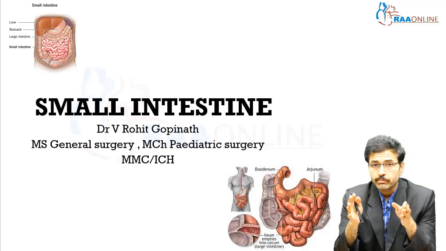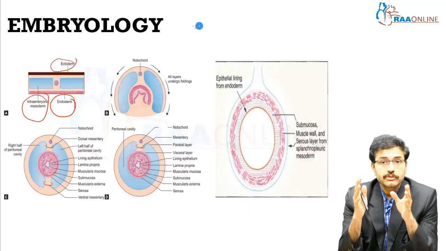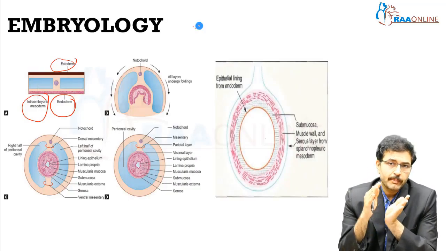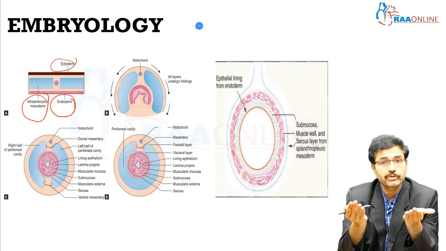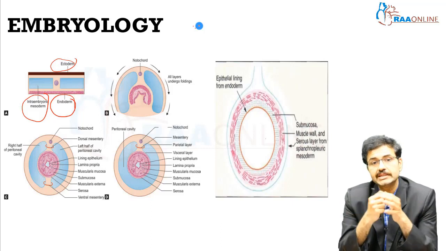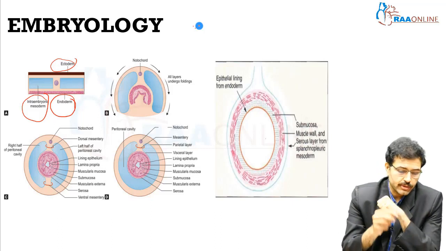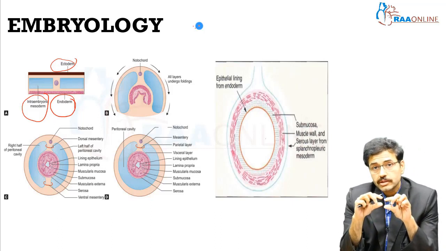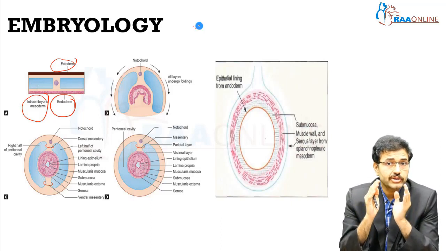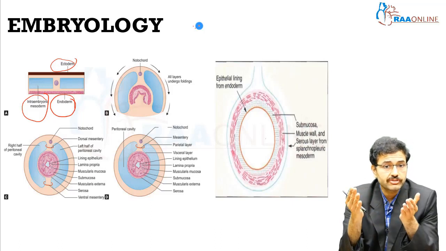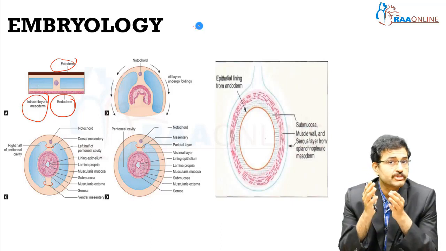We will start off with the embryology of the gut in general and then the small bowel or mid-gut in particular. The primitive embryo can be looked at from a plate-like point of view. You can consider the primitive embryo to be initially in the form of what is called an embryogenic disc. This embryogenic disc contains all three layers — the ectoderm, the mesoderm, and the endoderm, as you can see in this picture. This embryogenic disc then undergoes lateral folding, which results in the tubularization of all three structures. This tubularized endoderm forms the primitive gut.